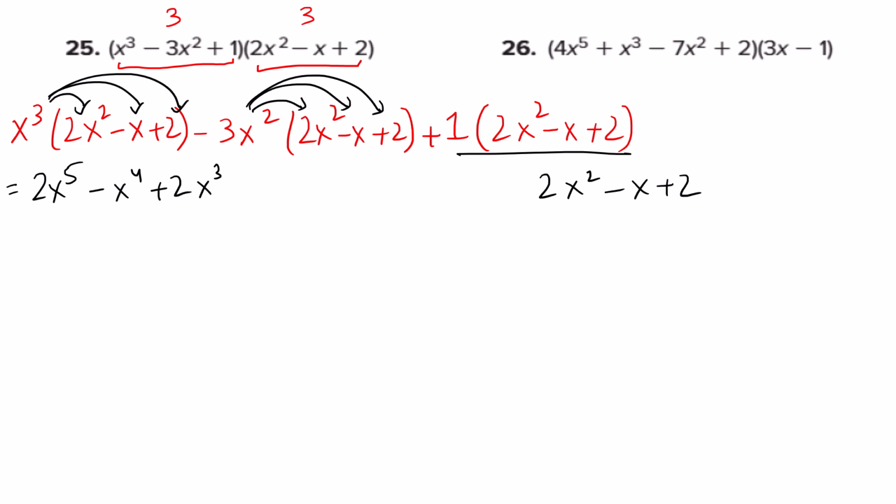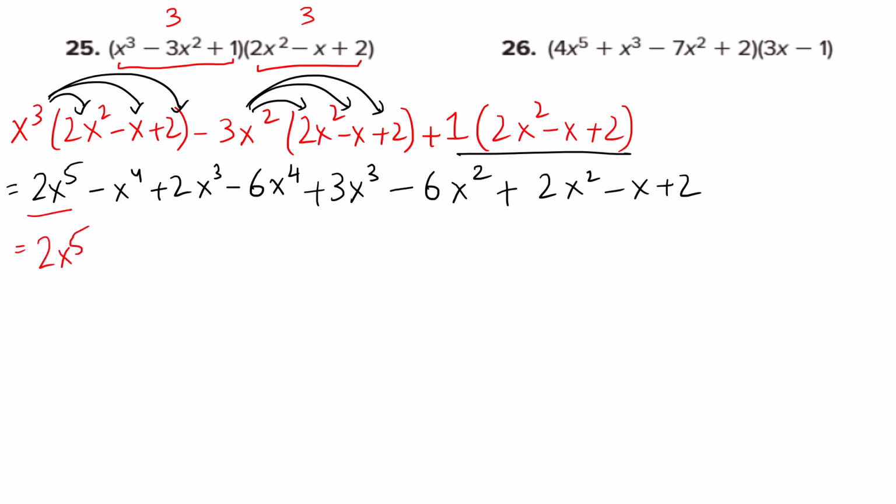3 with 2 is 6. x2 with x2, the powers get added, x4. Negative negative becomes positive, and like that we get the final step. Now this term already had the same sign, so I'm just making it positive. Now it remains to just collect the like terms. Do we have any term for power 5? No. And now we have to give the answer in standard form.